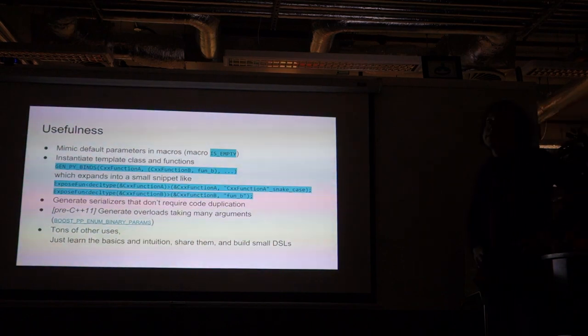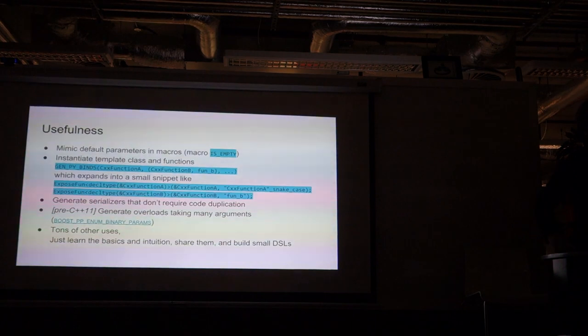And to do this, you can't simply use templates. You would have to instantiate template functions and make them visible to other runtimes. So you'd have to write tons of ugly looking functions like this. This is just an example: expose fun, not really fun, decltype this, pointer to this, then you repeat this expression again, and this will be the name of the exposed function by default, because you didn't specify the second parameter as here you would be able to. Here you see a tuple with two arguments, but here just one parameter. And if you remember my previous talk, I was talking about template string literals.